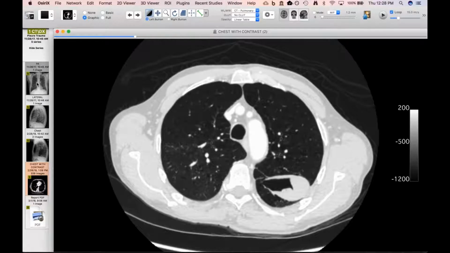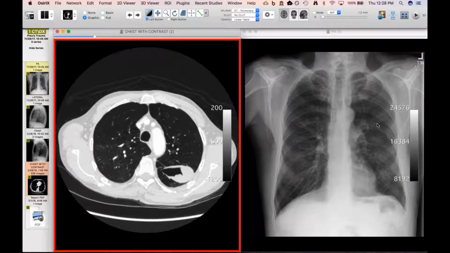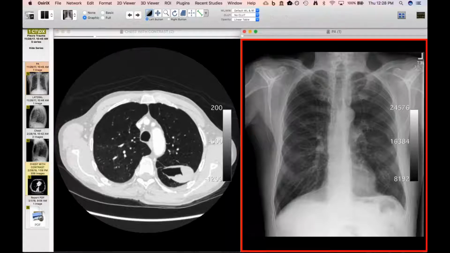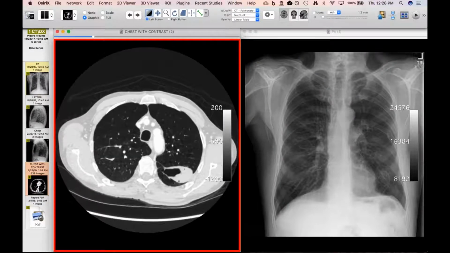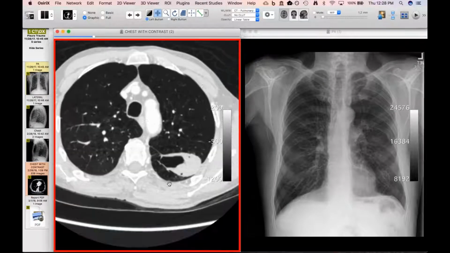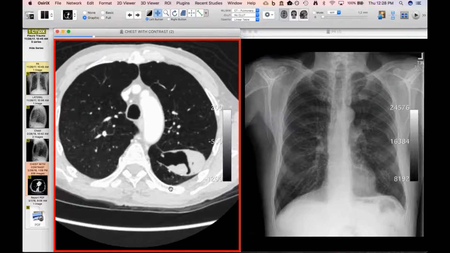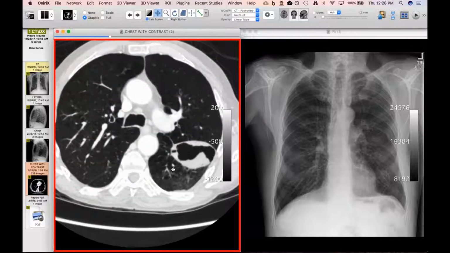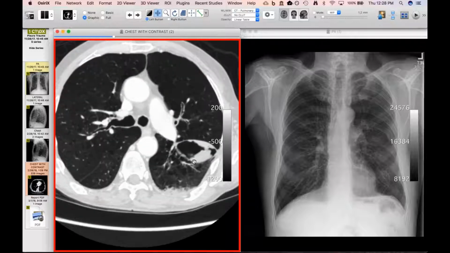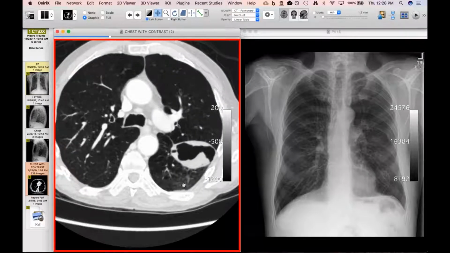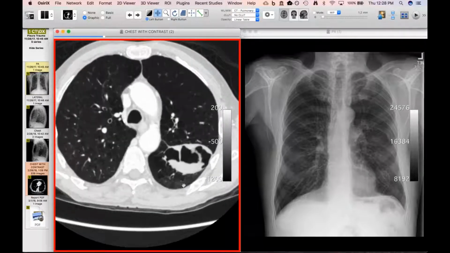But I had one of my colleagues dig up an old study, and you can see this was a few months ago that he had an old healed rib fracture on the left side, and clearly nothing there. So this is an acute thing, but I think it must just be a hematoma that's resolving and somehow developed a fistula, which is why he now has air in it as well. Anybody have comments? I think it's pretty cool.